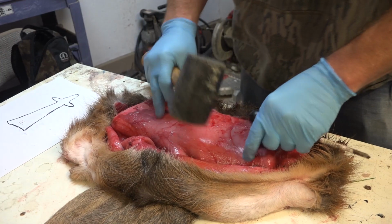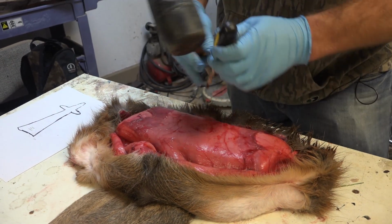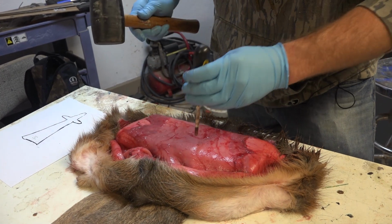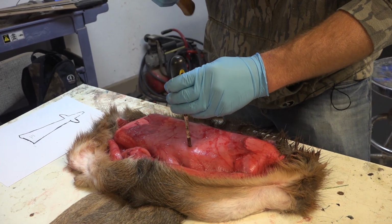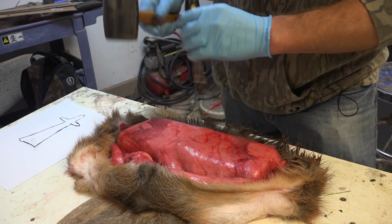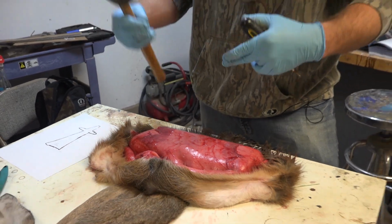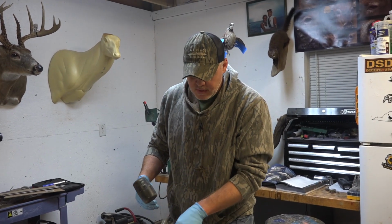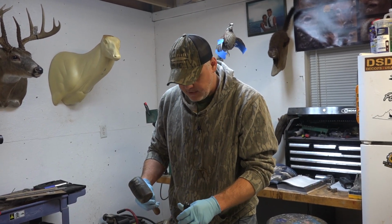You'll need a unique identifying number. As I take the stuff in, I assign it a number, and I mark the cape, the antlers, and the form when I order it, all with the same number. Like this one's going to be 435.